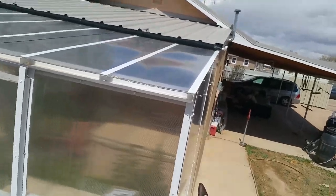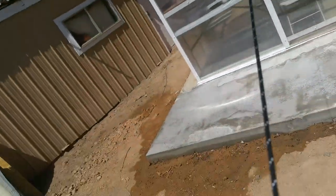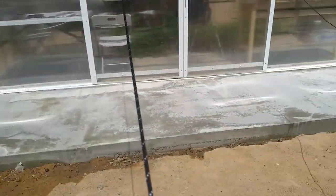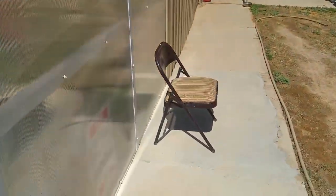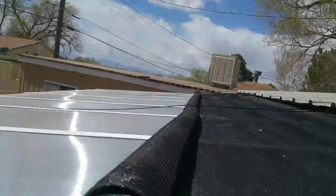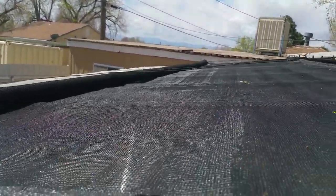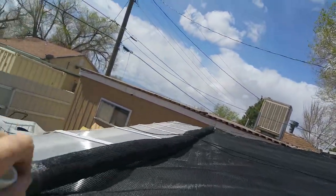I made a roll-down shade. You can see the ropes here. I just kind of separate them out. Got my elevation device here. Get up on it and I just roll it down. And I have to relocate my device. Elevation device. You gotta watch these elevation devices, they will get you.